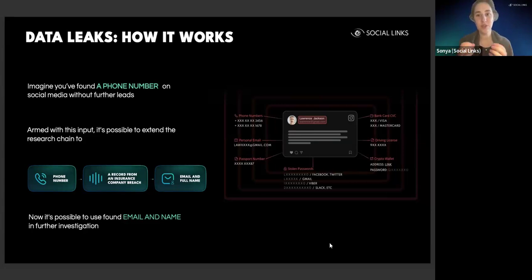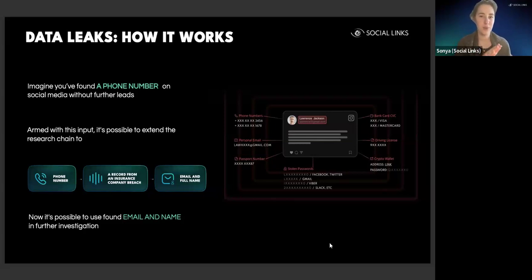And so you can imagine that you have found an email address from a phone number, and then since it's all in the same platform, you can continue your investigating and look for that email address in other sources. It's just a step in your investigation, but an essential one, because before you might not have found anything else, but now you have an email, and then from there you just continue investigating.